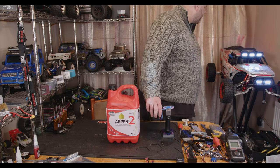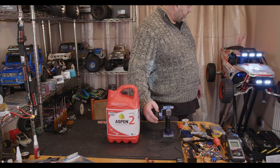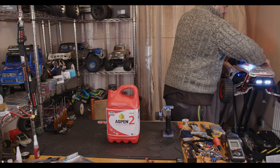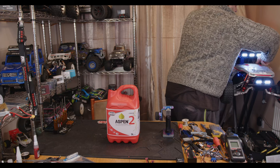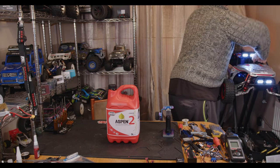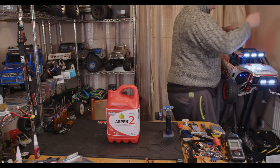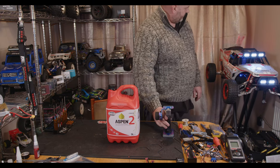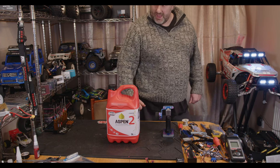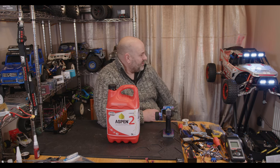Let's have a look — fail safes are on. That should be fail safe off — slow flashing light. We've got our servos working and there's throttle. It's not the best angle to try and start a fifth scale because you usually need quite a good run up to pull the cord, but let's see if we can get it going. Nearly... Yeah, there you have it — that's pretty easy to start a two-stroke that's been sat for months. Quite impressed with it.